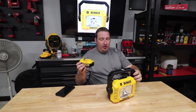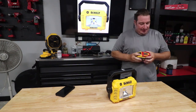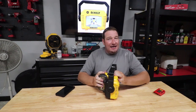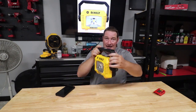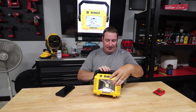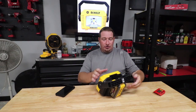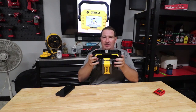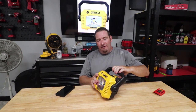It will take your 12-volt batteries and it will even take your FlexVolt batteries as well. Just to show you something here — I've got one of DeWalt's big boy batteries, this is their 12 amp-hour battery. It does weigh it down pretty good, so make sure you probably have it on a tripod. It will take the 12 amp, the nine amp, six amp FlexVolt, and any of your 20-volt or 12-volt batteries.